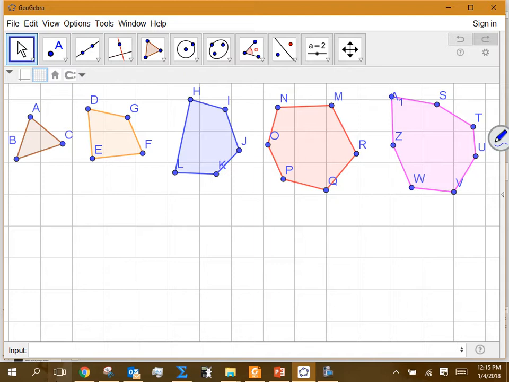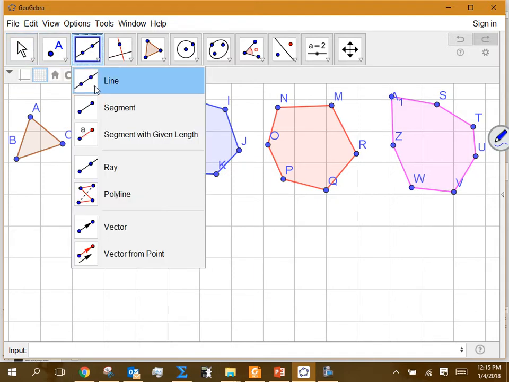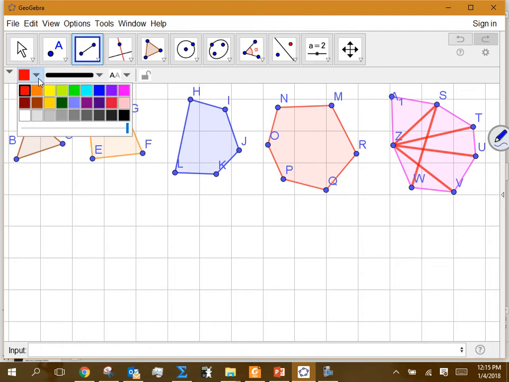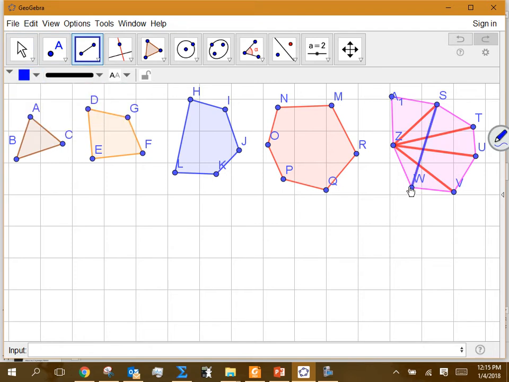So what I'm trying to say, just to give you a visual here. If I'm going to work in this figure over here, I'm going to start at Z, and I'm going to draw all the diagonals that can go from Z. Does that make sense? What I don't want you to do is then go to W and draw all the diagonals that exist from W, because you start to see that it's getting very, very messy, right? And I don't want you to go to V and then draw all the ones that go from V. That's really a pain. All right.